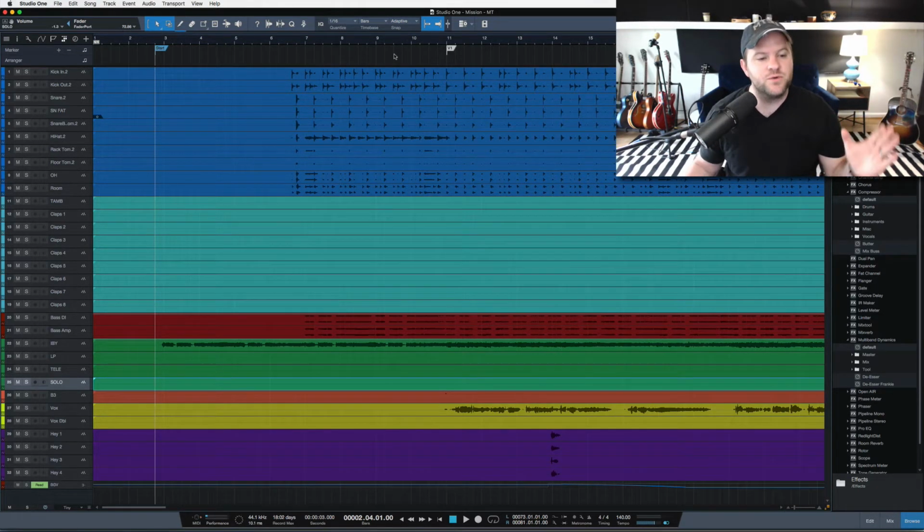So listening through in context, I can make a note and say, okay, rhythm guitar feels too quiet in verse one, or too loud in verse one. And then later I can make notes of, yeah, it feels too loud in the chorus, and also too loud here, and also too loud here, so I know it's too loud overall, I can bring it down. But if I note that it needs to be turned up in the verse, but then I get into the second verse and I know it's actually at the perfect level here, that tells me that I need to automate that guitar part up just for that section as opposed to up overall.